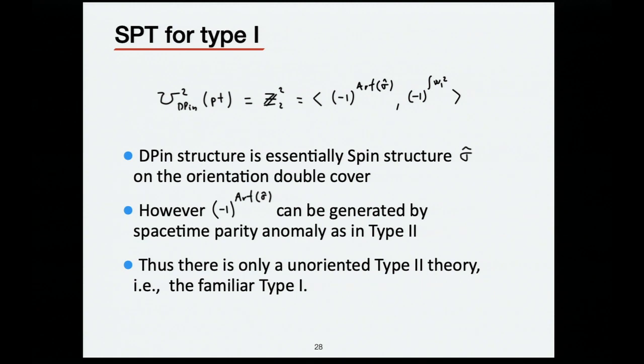You said I could think of it as pin plus and pin minus, but why is it not Z2 times pin minus? No. It contains pin plus and pin minus, but it's not a product. In 2D, it contains both things as a subgroup, but this group is more complicated. It's not just that you're putting both things, because you might not be able to, since on a manifold you might not be able to put a pin plus structure. But I think the intuitive way of thinking about it, forget about the particular extension, is this idea that, say I have some W2 which is non-zero and I put in plus spinors, I can fix that by adding some extra bundle to the tensors that might be sent.